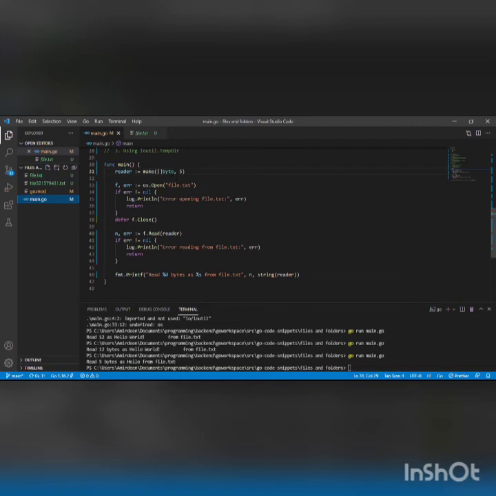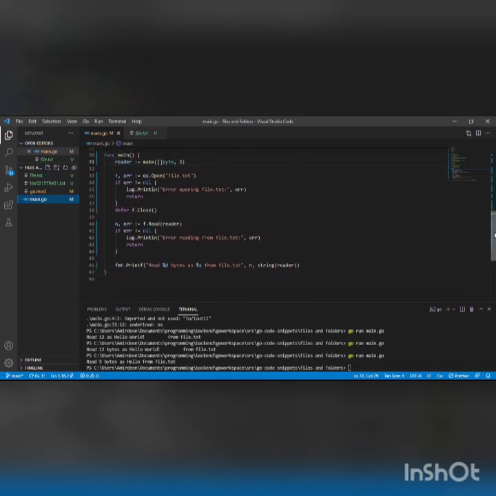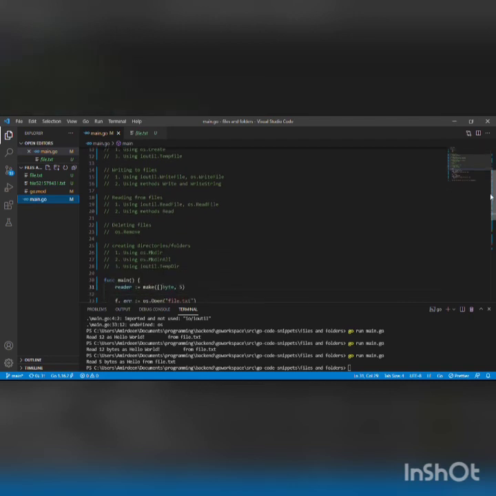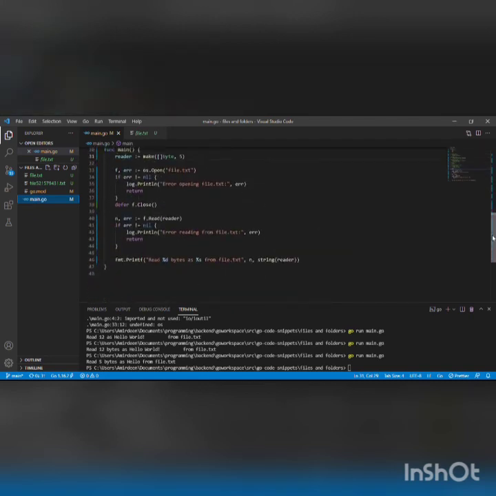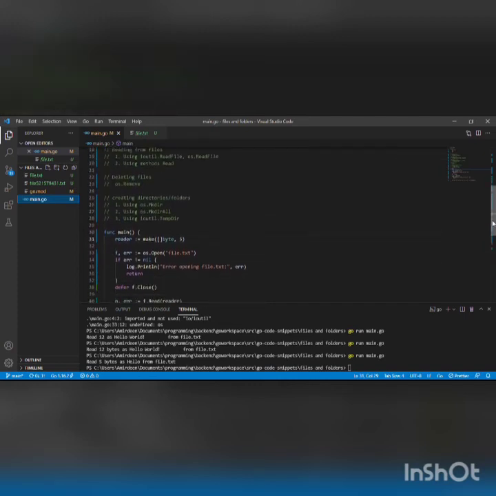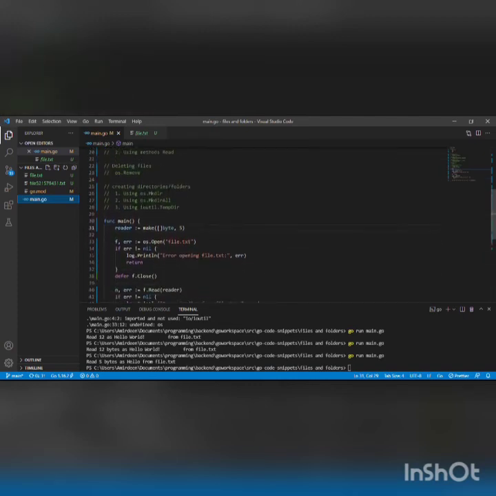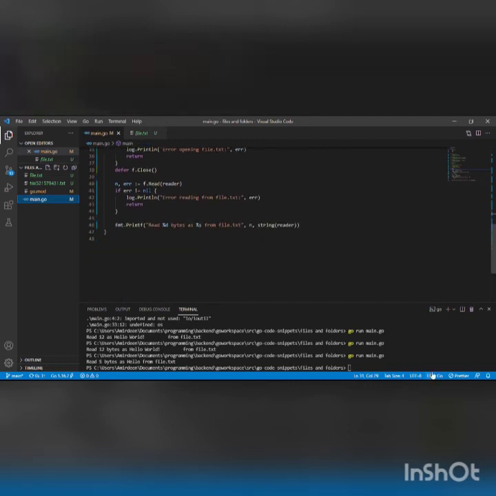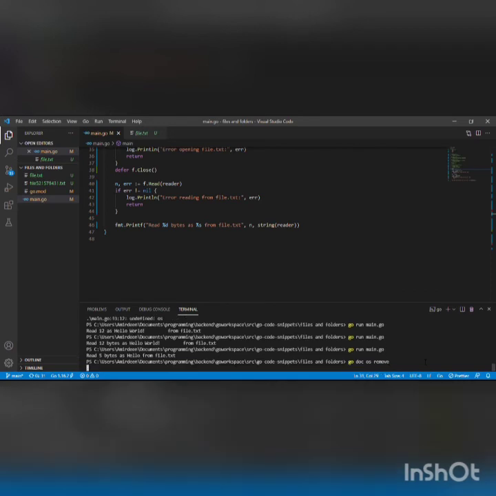So the next thing now is deleting files. To delete files, that one is straightforward. We just use the function remove from package os. So this is it, os remove. If you check the documentation for os remove, os remove just returns an error and takes in the name of the file we want to delete.